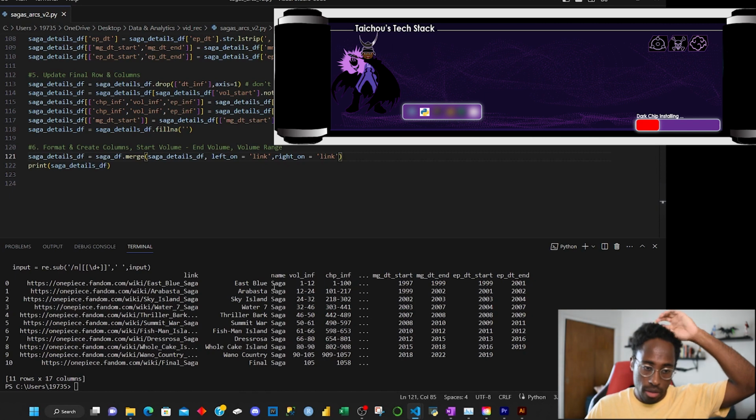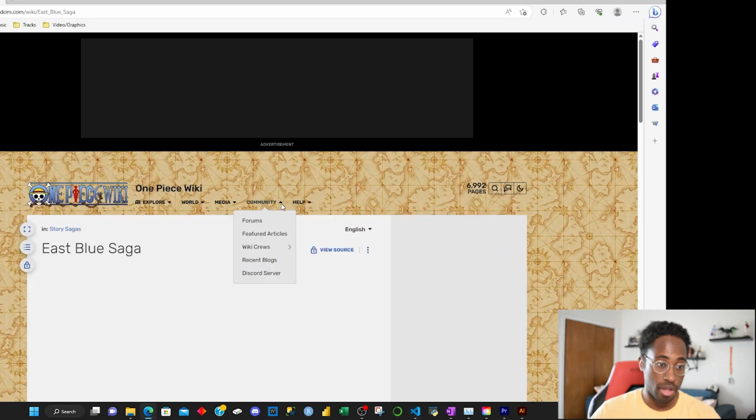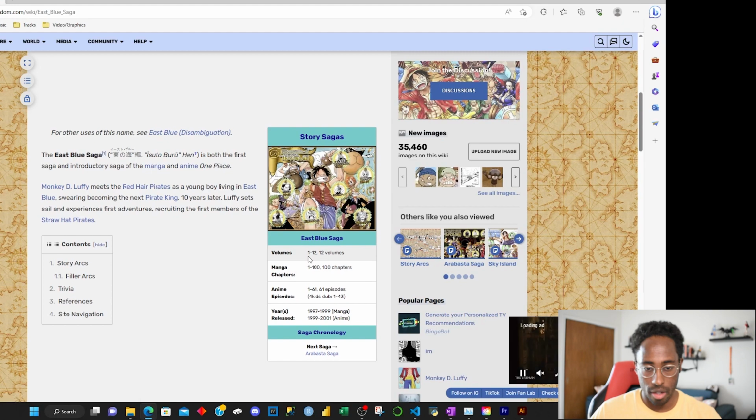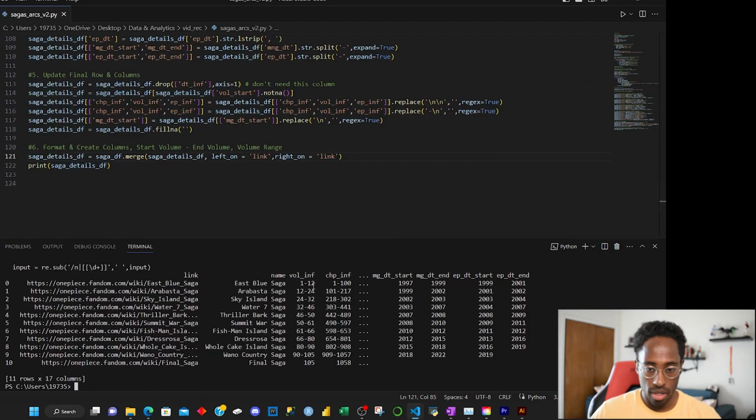So here's essentially what our final output is. I'm going to have to add, I think, the volume stuff here to get rid of some of that syntax as well. But basically, this is what our final table will look like. It'll have all this info. It'll have the links, so we can open this up here. It brings us right to the web link, which is pretty cool. We can validate volumes 1 to 12, chapters 1 to 100 with the data that we see in this table here. And essentially, that's going to be the first table that we look to import.